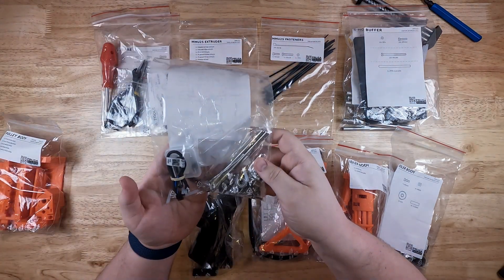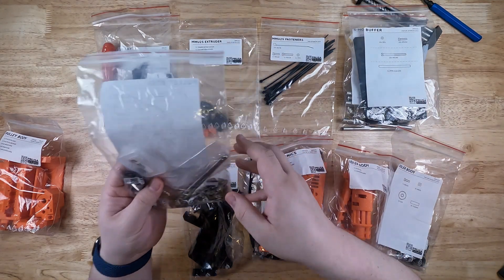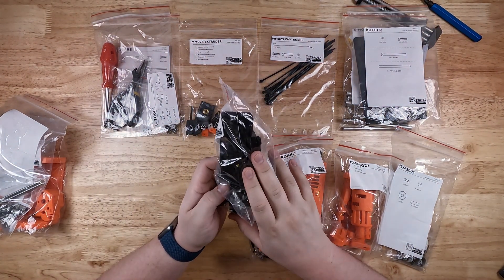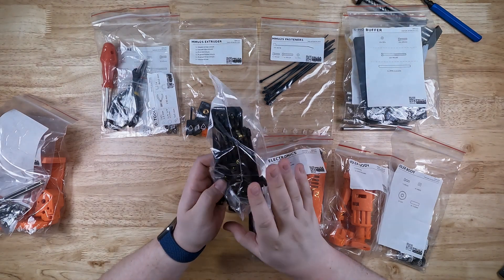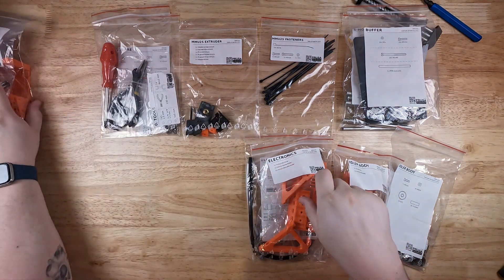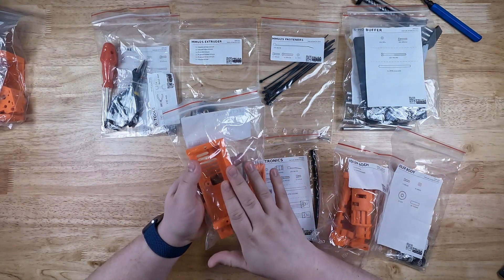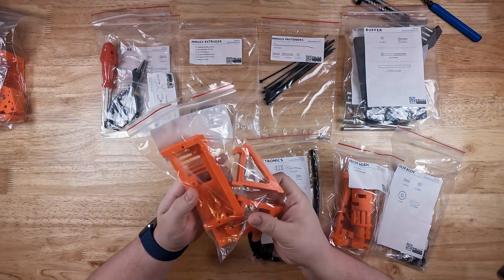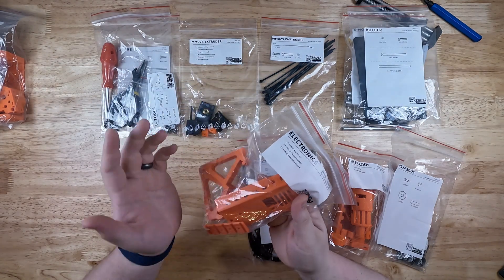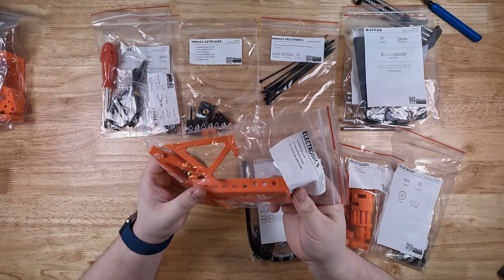You have all your parts and pieces for your idler body. You have your sensor to make sure that the machine knows the filament is being pulled in correctly. We have our parts for our buffer — these parts allow the buffer to keep separated between those plastic plates so that each of the strands can be pulled back and not get tangled. After that, we have our electronics bag. This is where the control board will be mounted. All the wires can be pulled in from the stepper motors, from the sensors, and out into the main control board. It's nice that you have a way to mount it and keep it out of the way so it doesn't get tangled up.